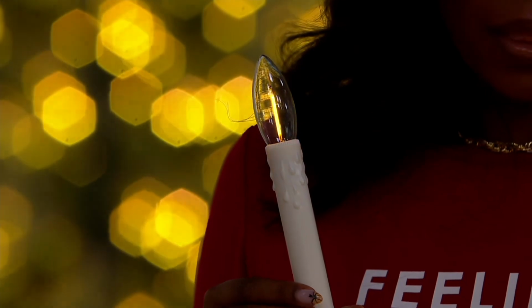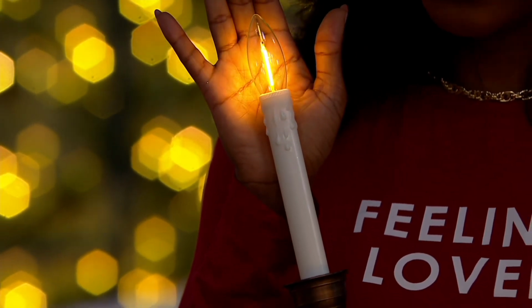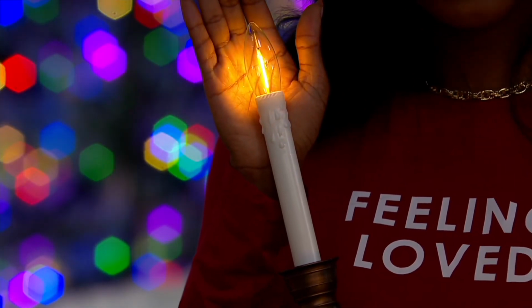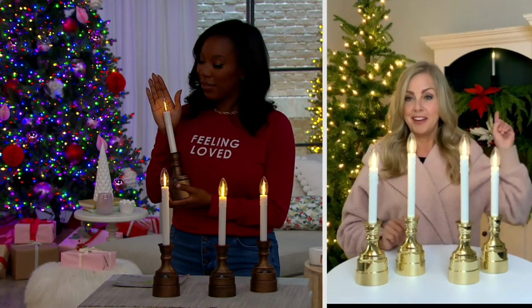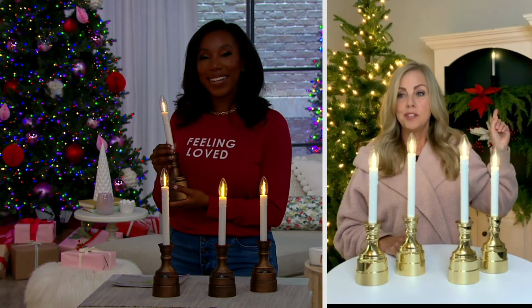And then that flicker option, that is the coolest thing. And let me tell you, when you have this inside your home or in your window and it's dark out, that is really something. There is a chip in there too. So it's a random flicker. It's not all the same. And I have one actually behind me in my shelf. You can sort of see if you focus your eye on that for just a minute, that you can see the random flicker. And it really is a neat option. Yeah, it's just such a little touch that makes a big impact.